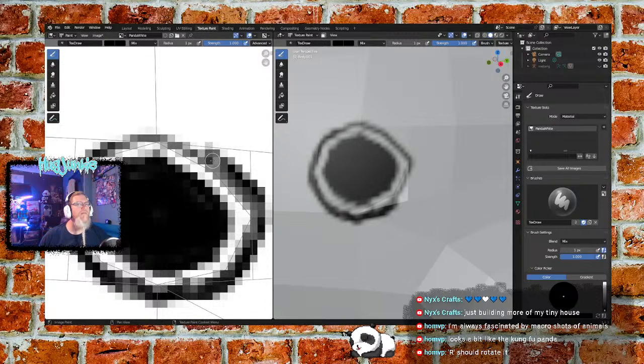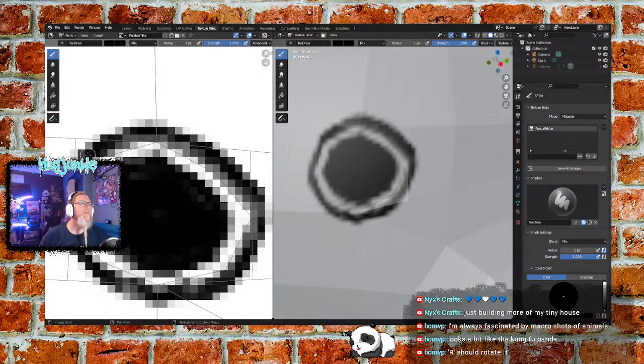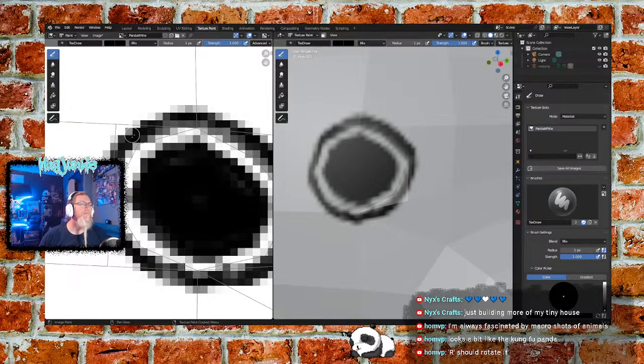This would certainly be an advantage if I got my Wacom graphics tablet. I do have one down there somewhere. It would be a little easier with that. But if I'm going to use the graphics tablet, I'll be importing the maps into a proper image editor.